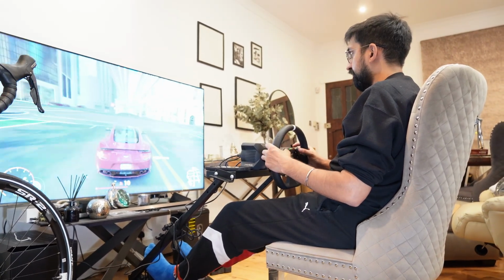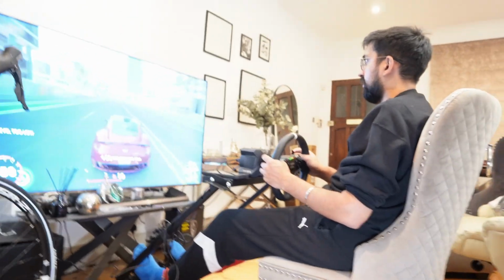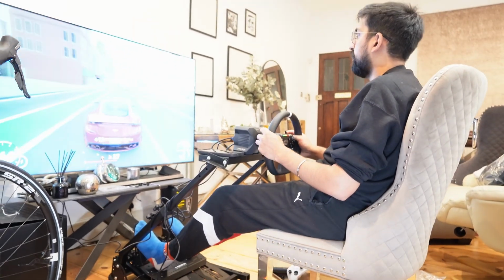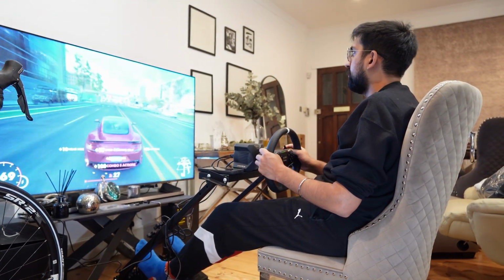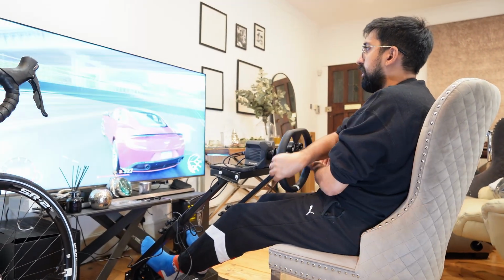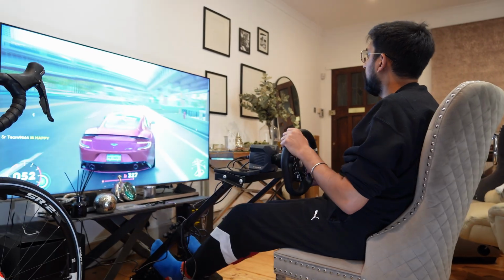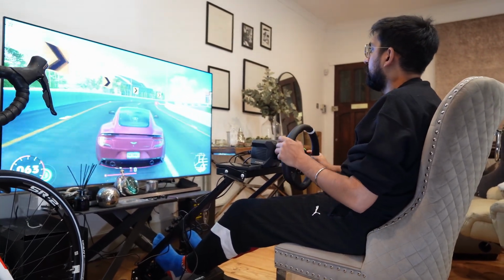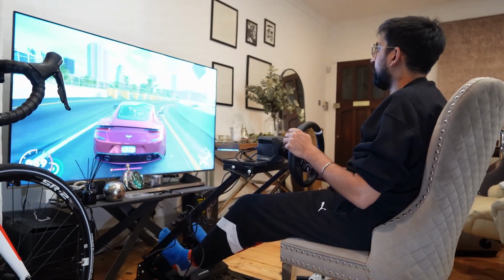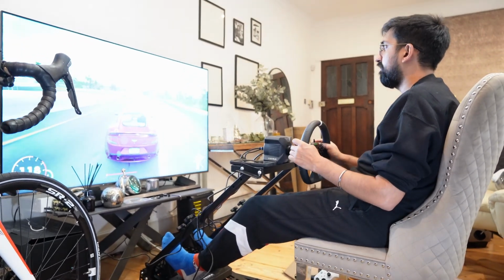Got my boost horn button. See if we can just weave through a bit of traffic. Oh! Through the middle. And again. In fact, there's a ramp here to get on a freeway. Let's do that. So this is actually quite a smooth driving experience. All of that squeaking you can hear is from my rig here. So these are the settings. You don't want to have 90 degrees. You want to have 540, even 1080 if you're driving a truck or something like that.